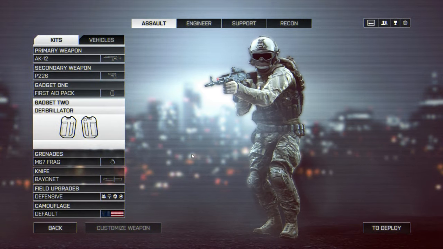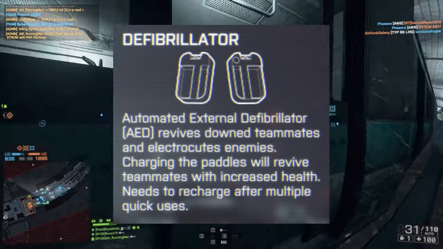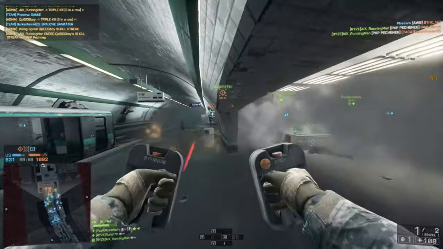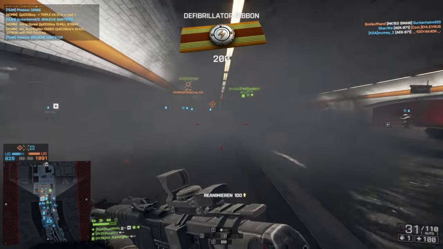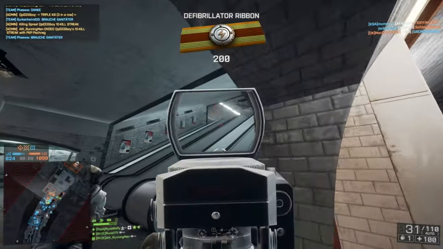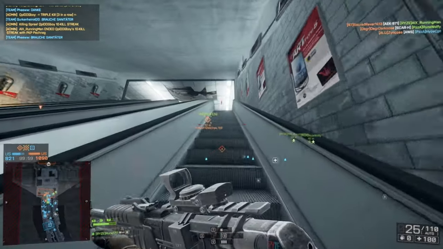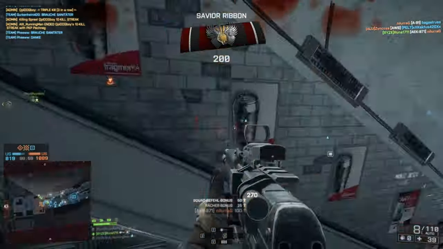I'm not sure if people actually read the description of the gadgets, but you can hold down the mouse button to charge the defib and give the player you're trying to revive more HP. Hold down until you hear a beep. Okay. This class is best on infantry maps like Operation Locker, Operation Metro, and Pearl Market, but can be played technically on all maps. But on vehicle maps like Caspian Border and Silk Road, you may struggle against all of the vehicles you will have to fight.